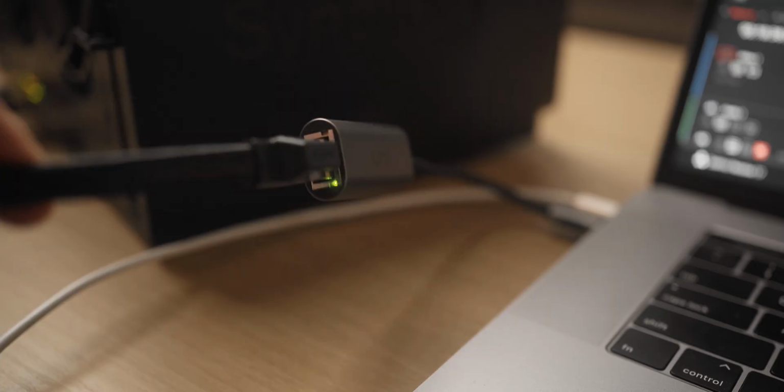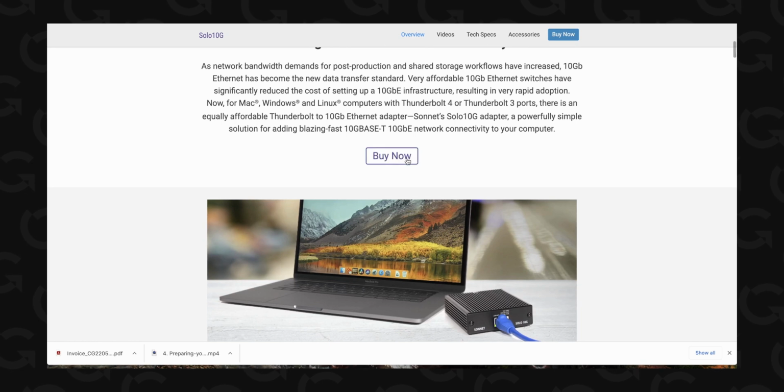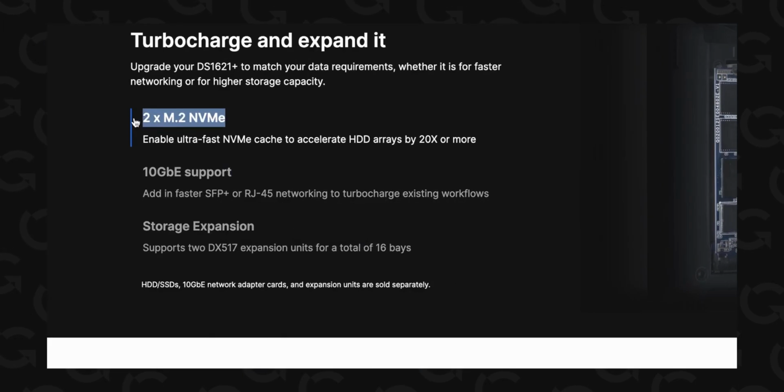A side note, if you'd like to connect it to the MacBook Pro, this cheap converter would not do the job. You have to go for something more expensive, but it doesn't matter because you can make it work anyway. On top of that, you can expand the amount of RAM you've got. As a standard, you've got 4 gigabytes and you can expand up to 32 if I'm not mistaken. On top of that, you can add an additional SSD drive called NVMe, and through that drive you can even increase the speed of reading.